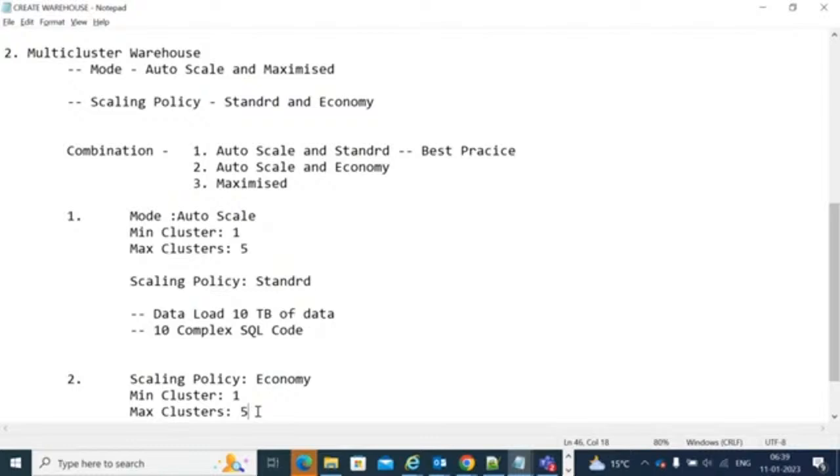It will consider that it received the 10 queries, and whether it can complete these queries within 6 minutes or not. If yes, it is able to complete these queries in 6 minutes, then it will go with the minimum clusters. If these queries are not able to complete within the 6 minutes, then it will increase to the next maximum number of clusters.